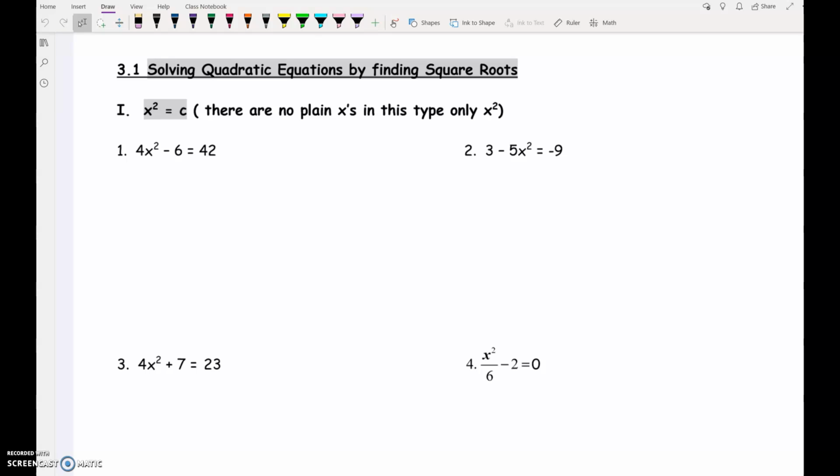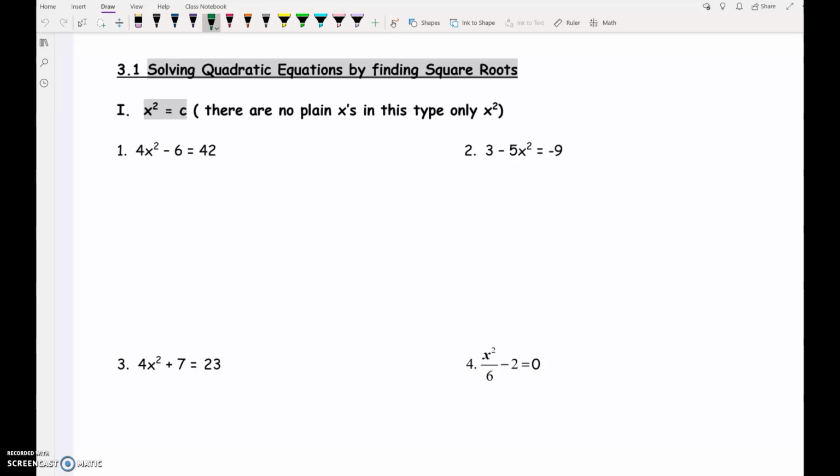Today we're going to solve quadratic equations, which is not anything new, but the last time we solved quadratic equations, we solved by factoring. When you have x squared and x in the same equation, you need to solve by factoring or by another method that we're going to learn eventually. If all you have is plain x squared, you can solve using square roots. So when you're looking at an equation and you see that you just have x squared in that equation, no x, you can get that x squared by itself and then solve using square roots.